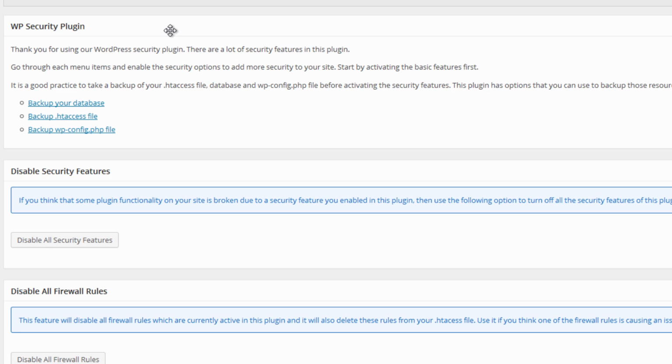Now the files is more of a safe than sorry, and it's a good idea to have a backup of your files, but the main two important ones are the database and the .htaccess file, because that's where this plugin is going to be making a lot of changes to. Now the htaccess file is going to be on the server. It is considered to be a protected system file. So depending on your FTP program, you may have trouble finding it. You can go on through the backup option here and it will actually allow you to back it up straight through WordPress. Additionally, you can go in and do the database as well. You can do that through your cPanel if you want. You can go through the actual plugin itself and do it there.